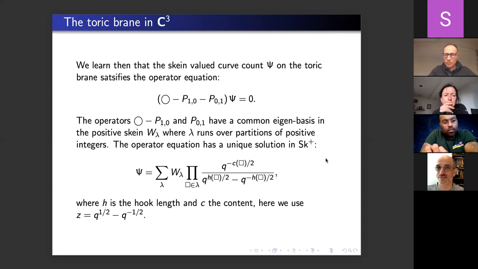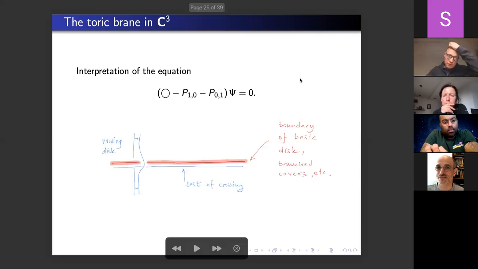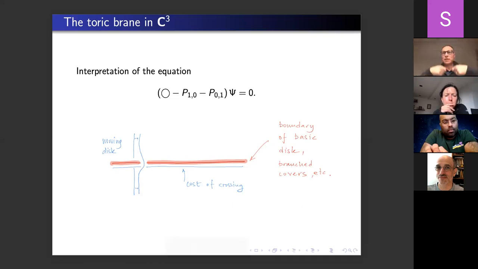Okay, so now I want to interpret this formula, and it gives an understanding of this quiver picture a little bit, because we can interpret it in the following way. If we have one of these, the red fat line is one embedded holomorphic disk sitting on a Lagrangian. And the thin blue line is one moving one parameter family of disks, right? This is maybe the P10.